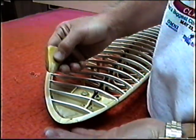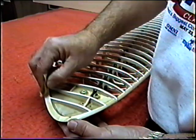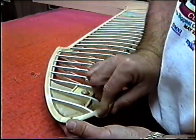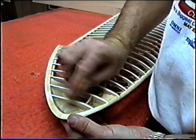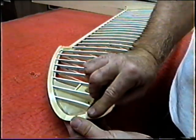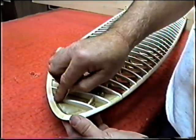Now what I want to establish here is I want to drag the paper. I don't want to go back and forth. I want to do a drag and find any high spot on here. By the way, this looks like this primer might have worked out better than I thought. I got a little piece of 220. If I go back and forth, I'm going to put little waves in this. But if I do a drag, I can feel a spot that might not be perfect. And I want to kind of radius each rib.